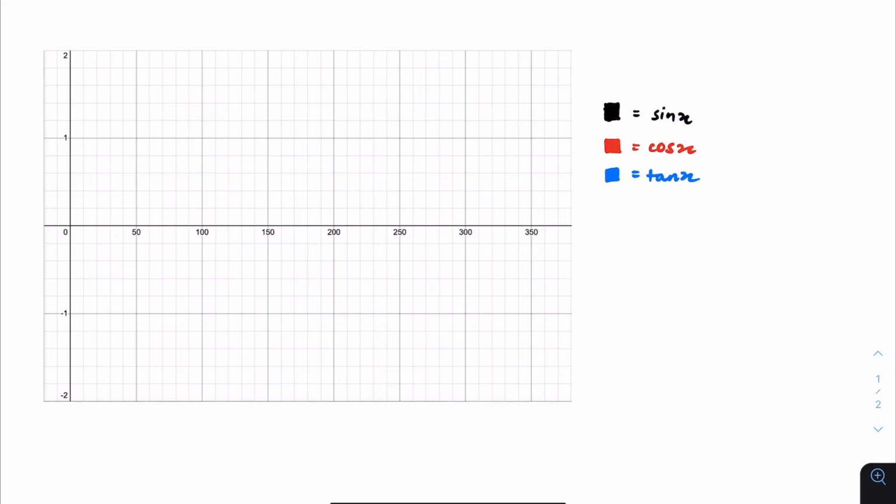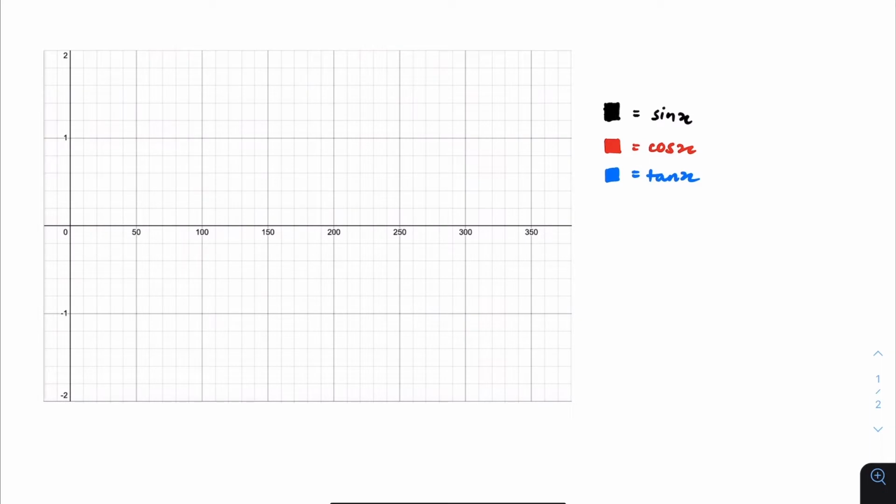Hi guys, so in this video we're going to be going over some of the trigonometric graphs, and later on we'll go over transformations in another video. But we've learned three different functions: sine x, cos x, and tan x, and we have to learn how to also graph them on a coordinate plane. So we're going to start with graphing it in degrees, and then I'll move on to explain what radians are for a little bit. So we know that there's sine x, cos x, and tan x.